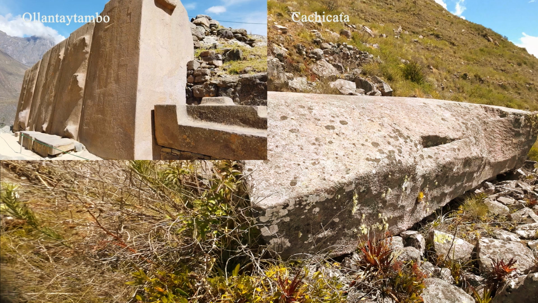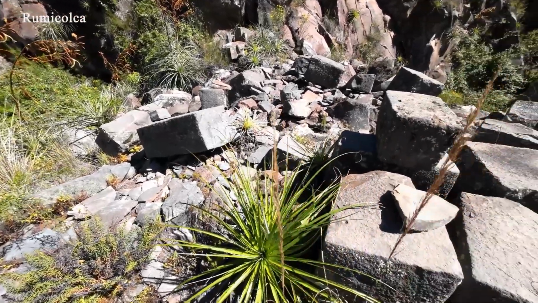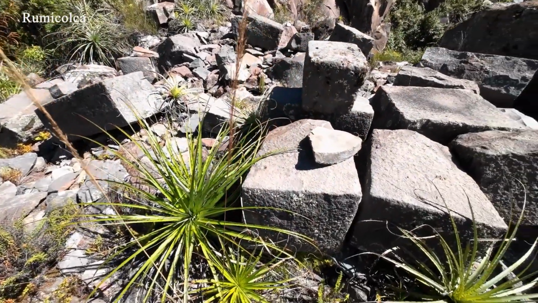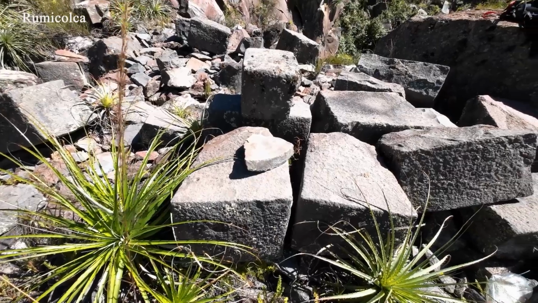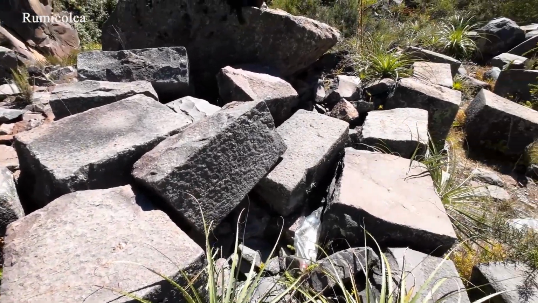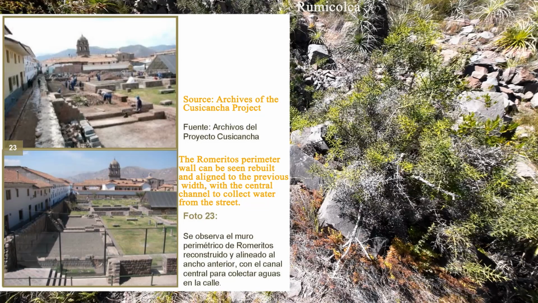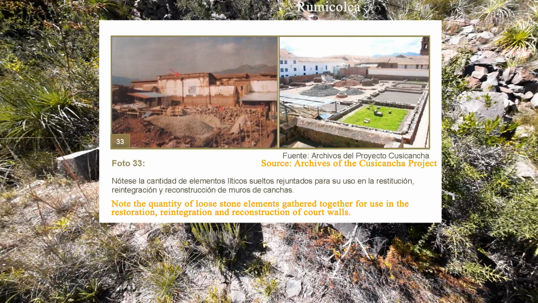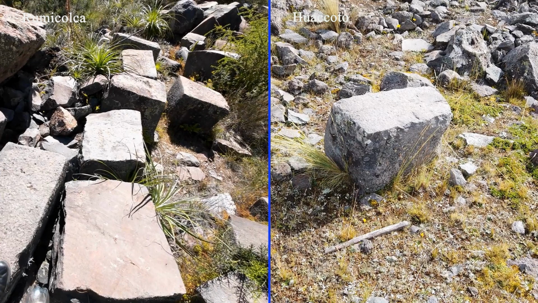The only quarry associated with polygonal construction is Kachiqhata, which supplied material for the Ollantaytambo Sun Temple, as well as Rumiqolqa and Huaccoto, presumed sources for Coricancha and sites around Cusco. However, these sites stand out for specific reasons. The first has its own unique history and construction context. While andesite transportation was essential for structures in Cusco, since this rock is absent within the city limits. In other cases, there are no known quarries even though dozens of polygonal complexes exist. At the Rumiqolqa quarry, blocks processed on all sides remain to this day.